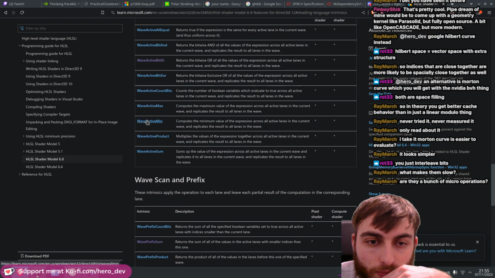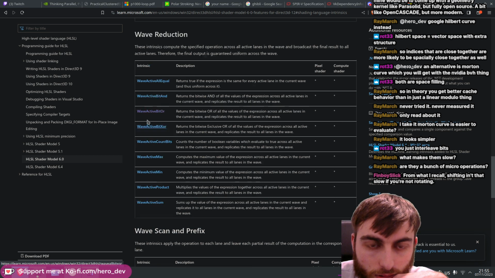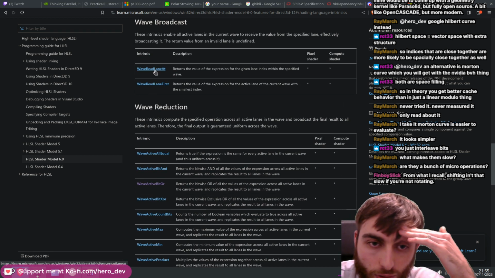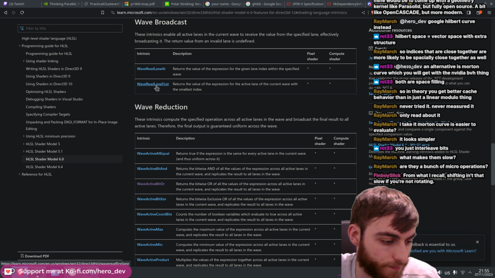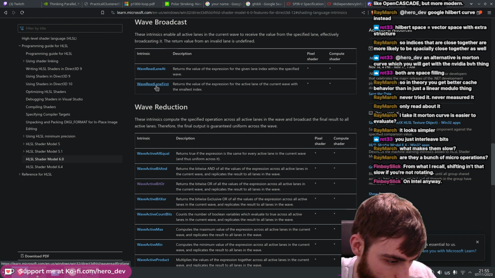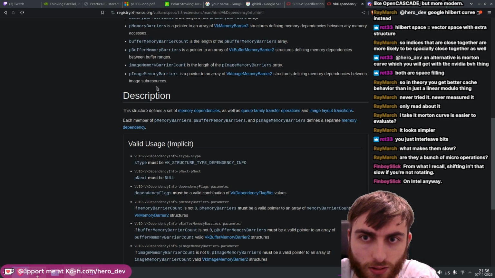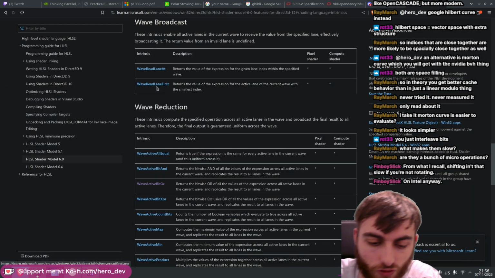See, wave active min will make you all get the same one, given x. You could all read through each other's lanes and just compare. That's another way to do it. Yeah, I'm not sure what is slow about them. We'll have to have a look. Sometimes they have been much slower.